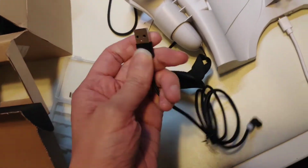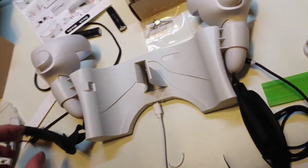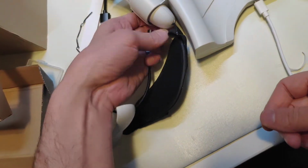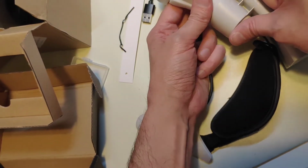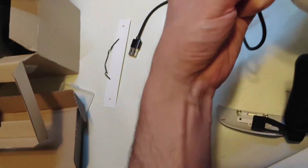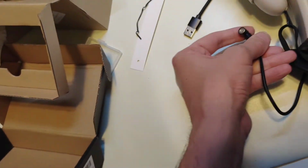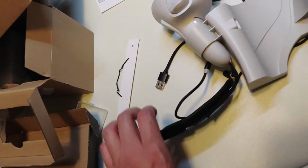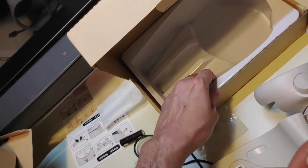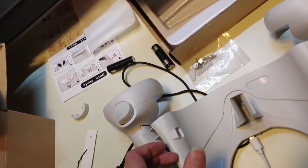So from there, all you would have to do, if you want these to be charged as well, is plug in the cables. I'm going to bend it so that the cable points down. This also came with our head strap here. Not exactly sure what it's for.